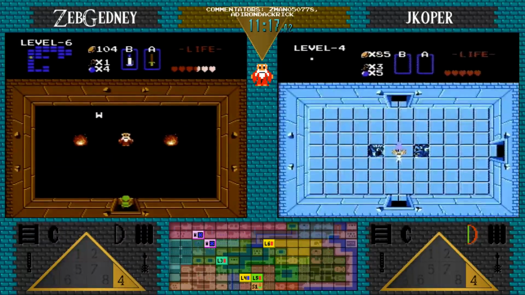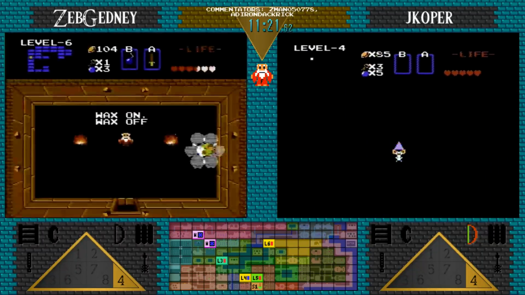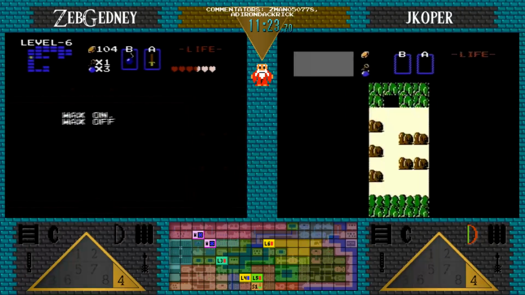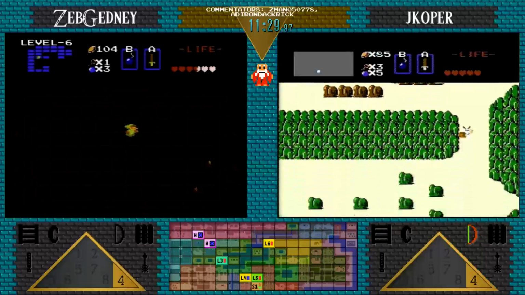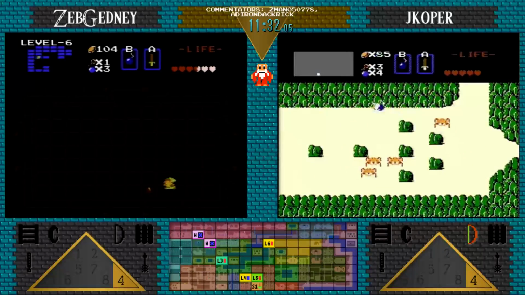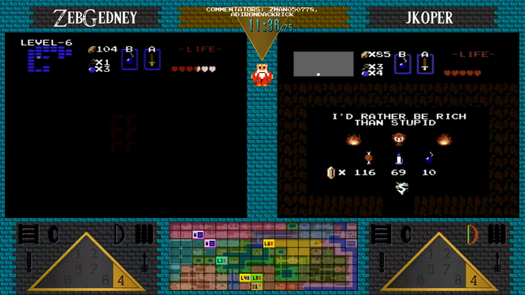And jkoper grabbing the Triforce out of 4. Yes. Yeah, Gorilla 6 is really pretty good given how windy level 6 can sometimes be. So it's nice to have an easier enemy set. Of course, now watch level 1 have Wizrobes just to counteract that.